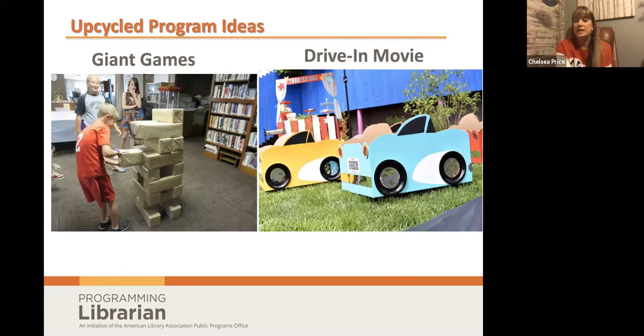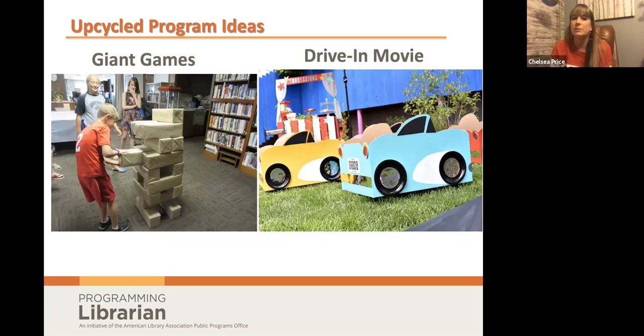So another way to save money on programming is by using recyclable materials. I found that a lot of giant board games are really easy to do using recycled materials. This one's just Jenga with pop can 12 packs wrapped in brown paper, and the kids loved it. You can also do the same kind of thing with paper wrap boxes for Lego and Minecraft programs. You could make a giant cardboard dice and play Candyland with colorful paper squares on the floor. You can make a giant memory or a giant Scrabble with giant construction paper pieces.